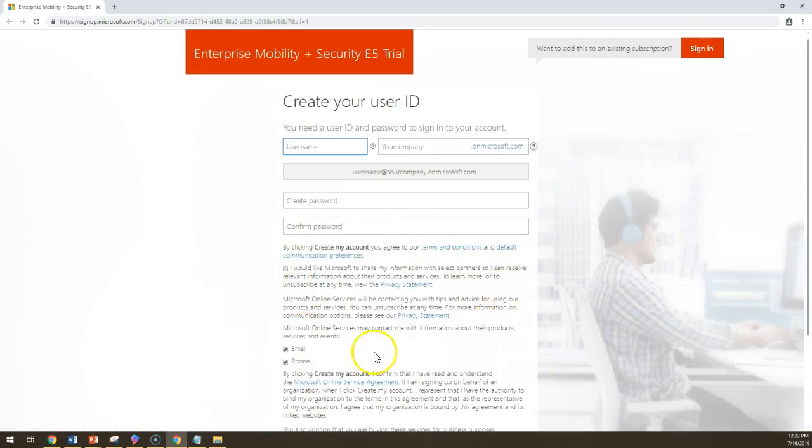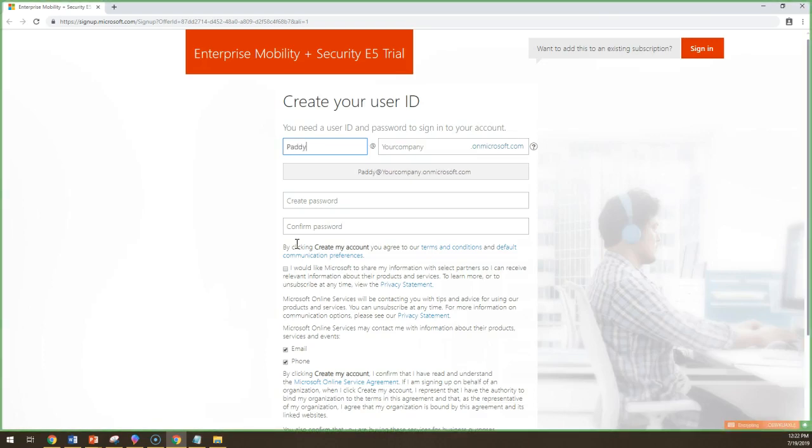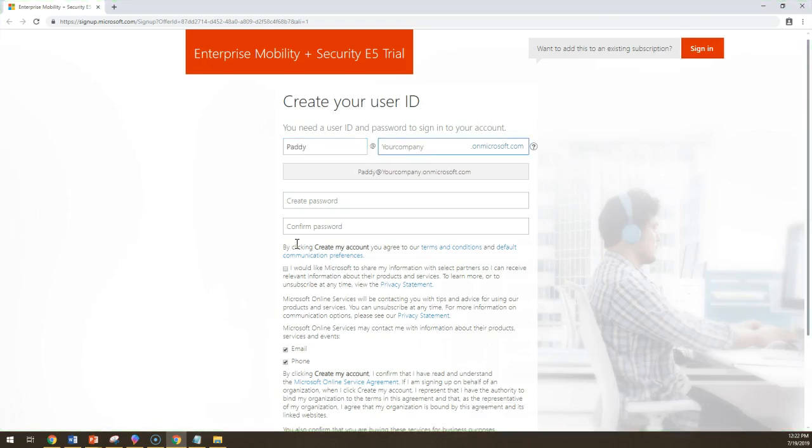This would take some time, and here it's going to ask me what username you want to choose. In my case, I'm going to choose the account name as Paddy. For the company name, this is going to be turned into the account in fact, so you need to choose the most suitable name for your company. For example, if it is Tata Consultancy, you may give Tata Consultancy or TCS in short. Either way, but this should be unique.